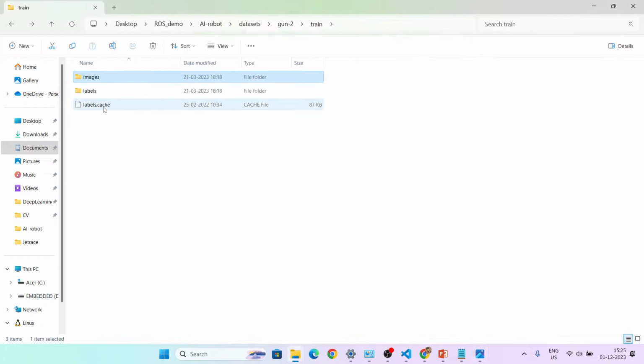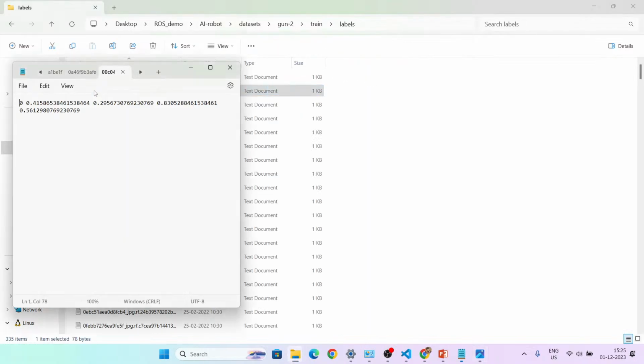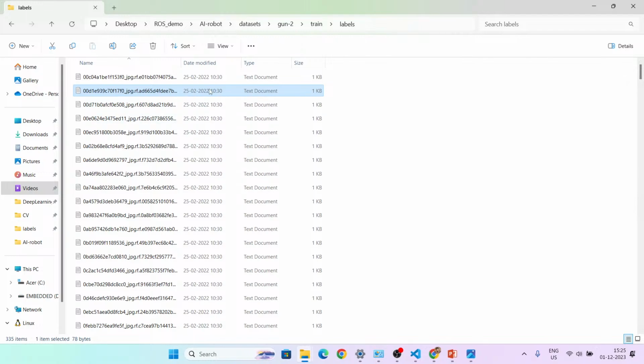It's like pixel values, but not exactly; these are normalized values, so they don't say the exact pixel values.